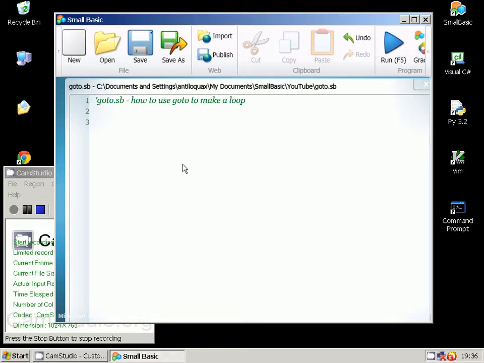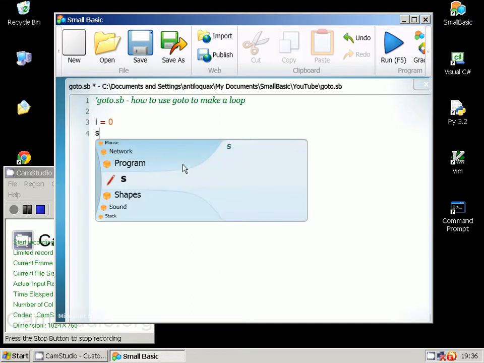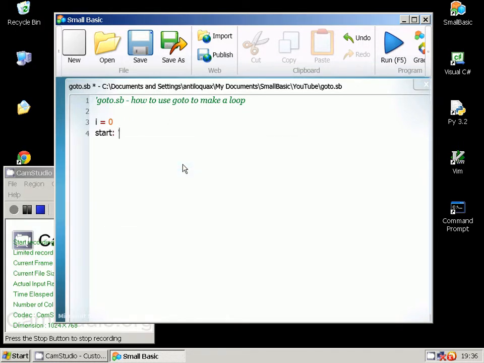Okay, so similarly with the while, we really need to set our counter up first. So if I go for I equals 0 again, the next thing I need to do is make a label so that the computer knows where to go back to when I ask it to make a jump. So all you need to do for that is to choose a word and put a colon after it.